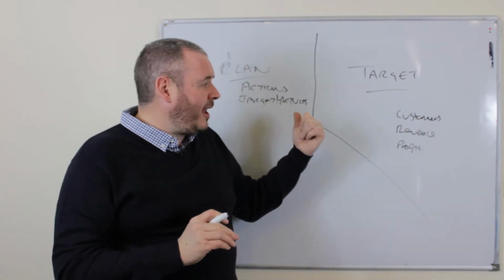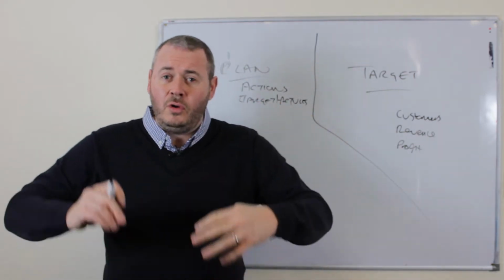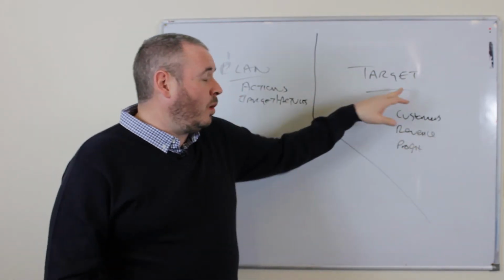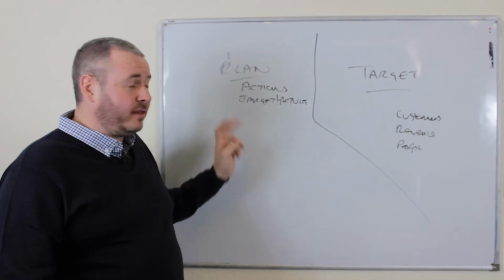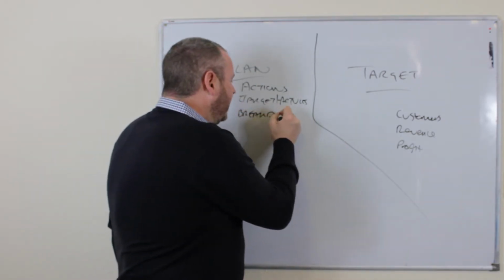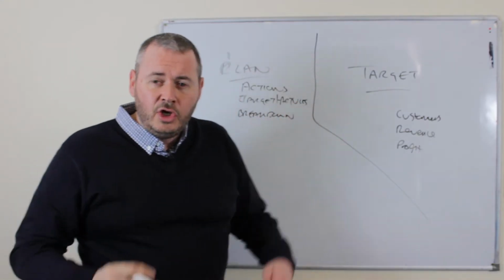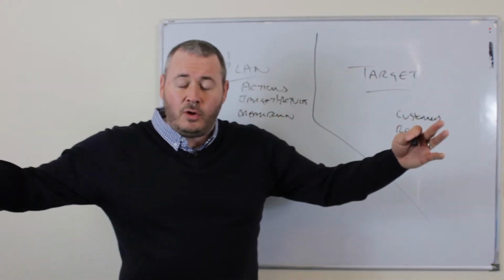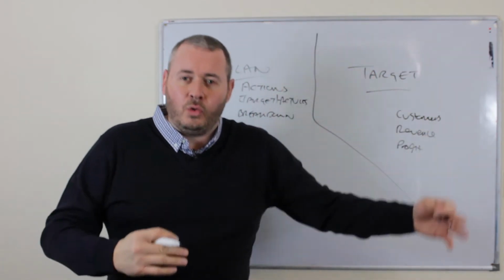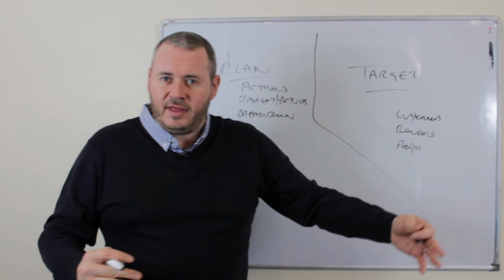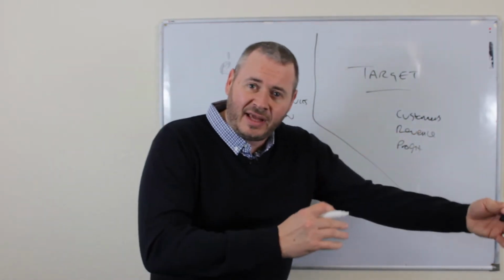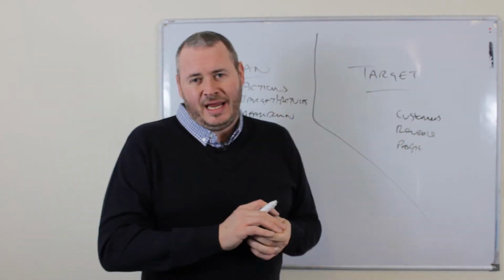If we've got those in place, we can then know what we've got to do and how we've got to focus our time to get the results that we want. Because as part of the target and part of the plan, we will also have broken down the targets into maybe a monthly or quarterly figure, so that we know we haven't just got to hit the big overall number in one go, but we plan to deliver a quarter of it by a quarter of the year, or half of it by half of the year. Or maybe we know that August and December are bad months, so we want to be ahead of the game in our plan to make sure we're going to hit that target.